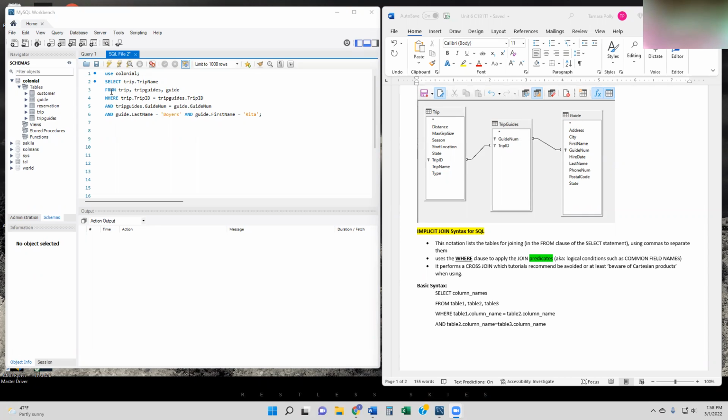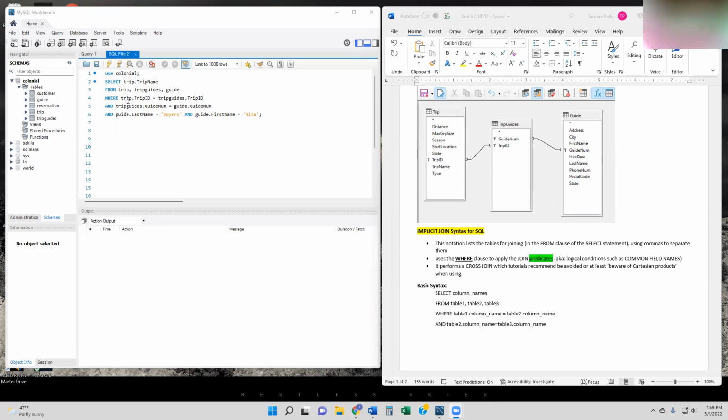And then after we list the tables in order, we use the where clause to apply the join predicates, which are actually the conditions or the common field names that we're going to use to connect each table together.